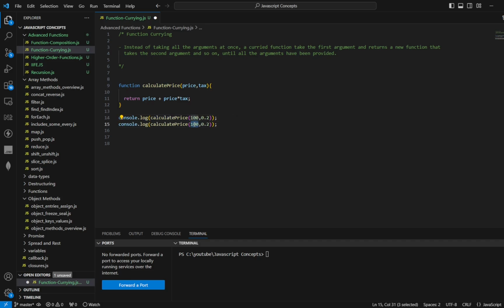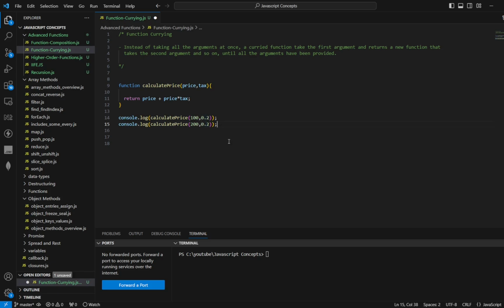Now the second price is 200, so in this example we are calling a function with two arguments. One is price and second one is tax. So in the first one, price is 100 and tax is 0.2. And in the second call of the function, we are sending price 200 and the tax same as previous, 0.2.